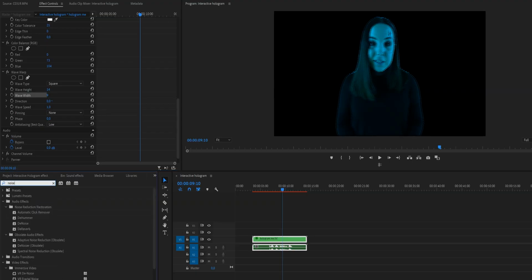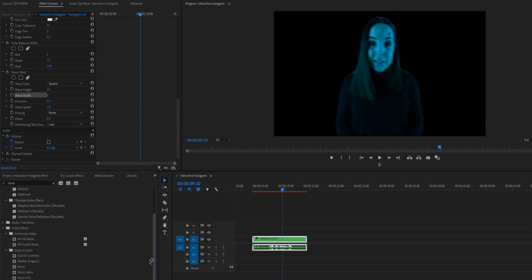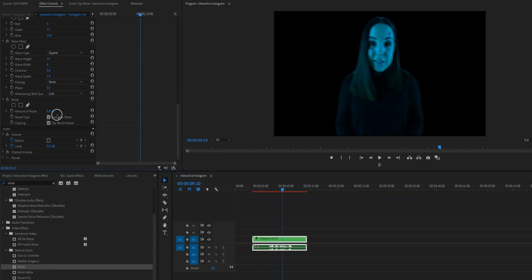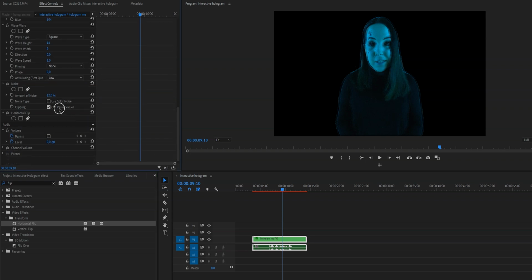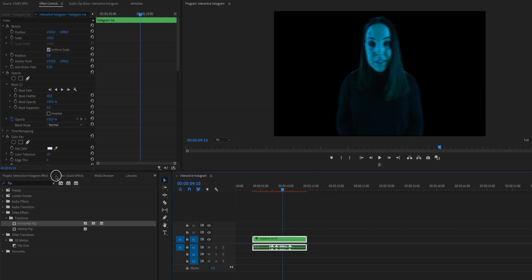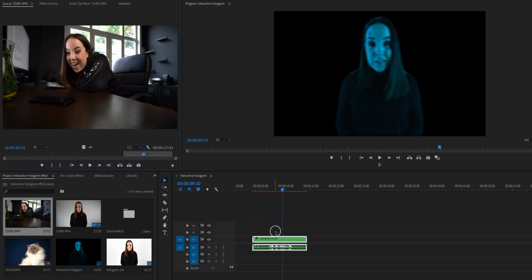And our next effect is a noise effect. And then under noise and grain, grab that noise effect and drop it on your nested sequence. All right, let's change the amount to whatever looks good and let's untick the use color noise box. Next, in order to make it a little bit more realistic, we are going to flip the video. So we're going to type in flip, click on horizontal flip, and again, just drag and drop it on your nested sequence.